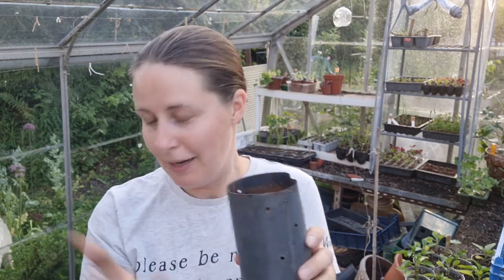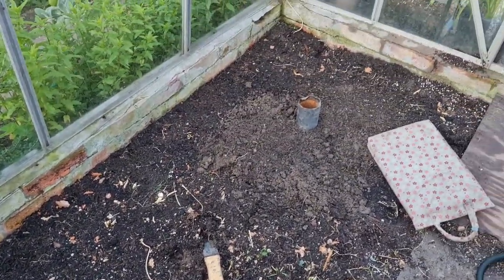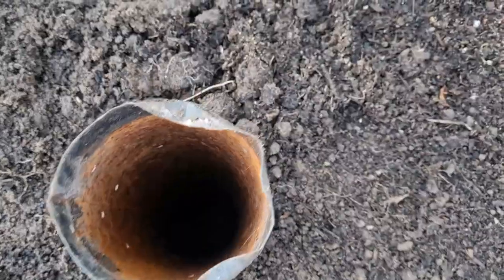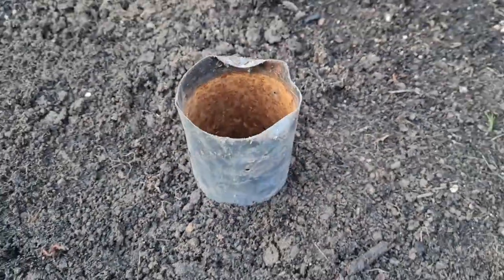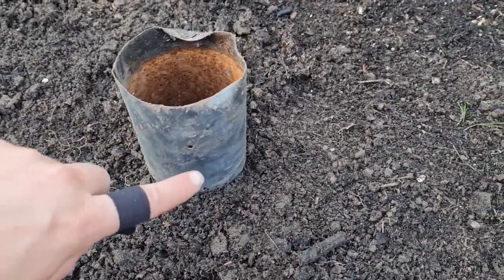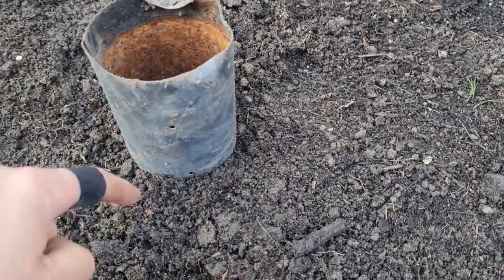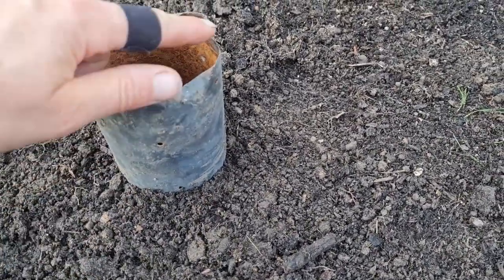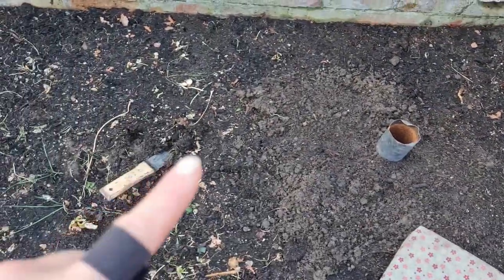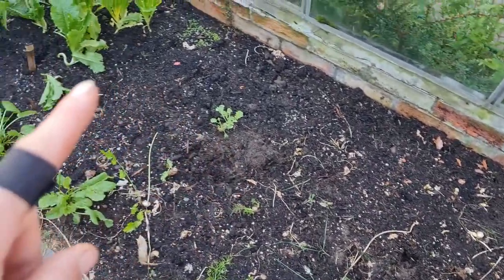I've already tried and cut myself, but I've got one out and I've put one in the ground, so I'll show you what that one looks like and then we'll do one together. So there is the mostly cleared bed. I've given it a good water and then I've dug a deep hole. Look, very deep, and I've buried the pipe. I buried it with the holes that are closer together down, and this is where it did have a top on, and I bashed it out. So I got one there, and I'm going to do spacing to put four along the bed.